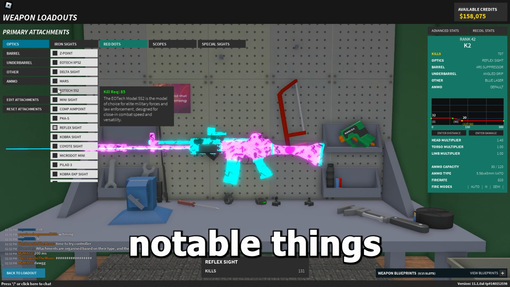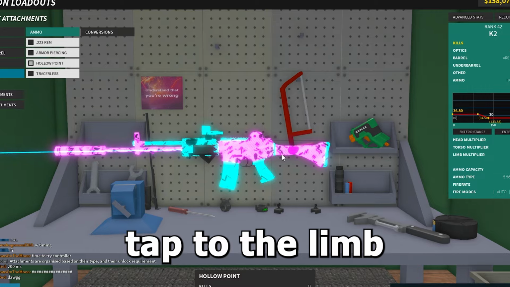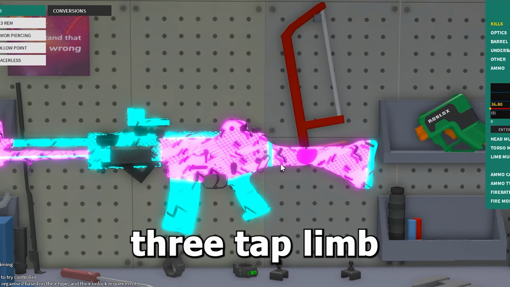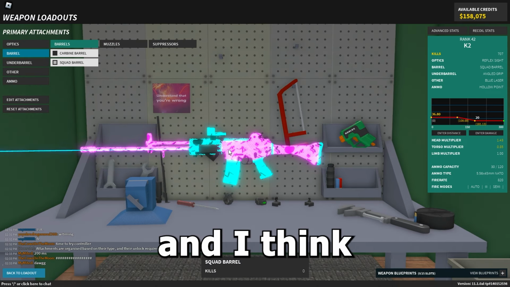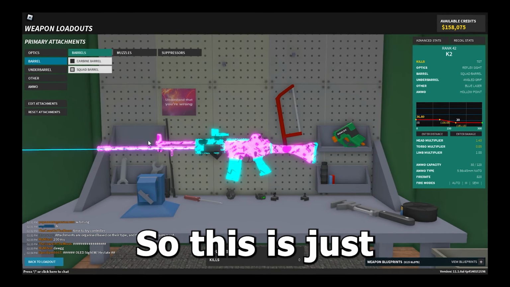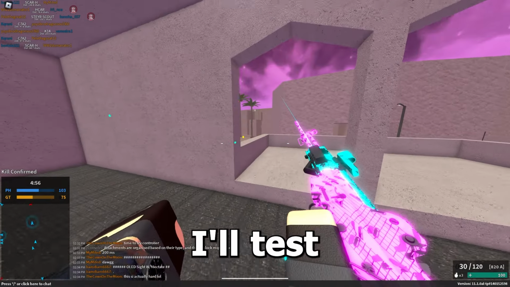And a couple notable things about this now is that with the hollow point, this thing has a 107 stud 3-tap to the limb, and a 123 stud 3-tap to the limb with hollow point and squad barrel added. So it has a pretty far 3-tap, and I think that's what makes this thing shine, to be honest. This is one of those quirky guns that does super good with hollow point now, which is interesting. So I'll test this out as well.